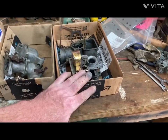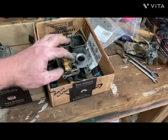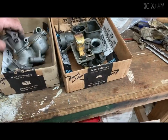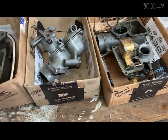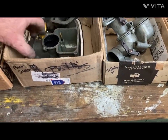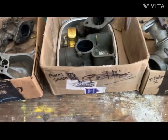The one that I think was running back in '85, I was using a Marvel Schebler, because it had the float and everything in it, so that was the most complete. This is a Tillotson X. It also has a float, but it was missing the fuel adjustment and some of the parts on it. Here's another Marvel Schebler, which I could use for parts. It had a float in it.